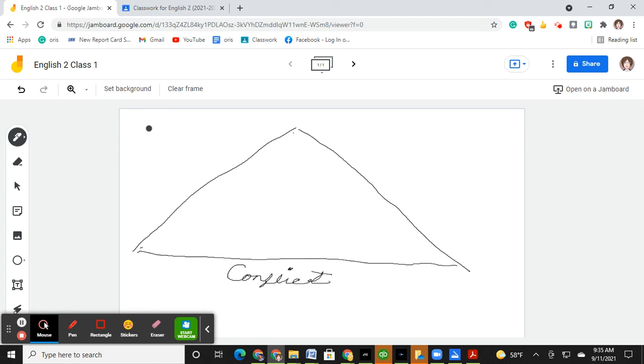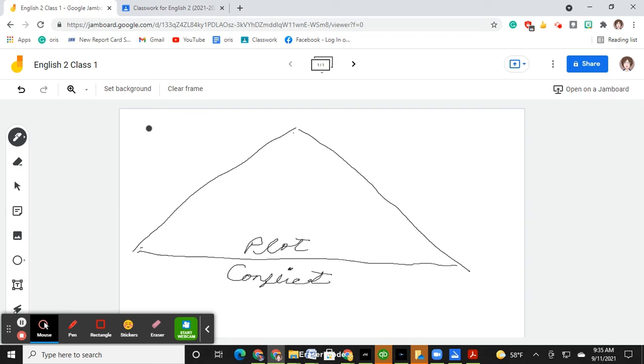Again, man versus society, man versus himself, man versus man, man versus God. Those are some of the major conflicts that we see. Then, the other thing that we think about when we're looking at books is the plot. So, what is the plot? What is the storyline? Okay. And then the chart, it follows a certain pattern.